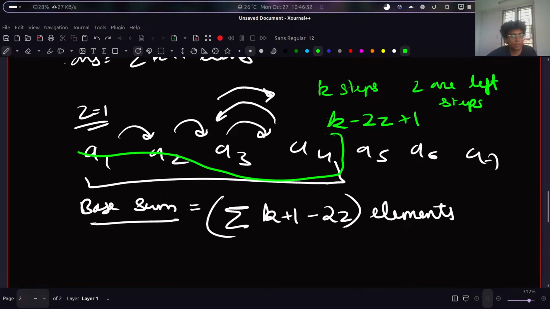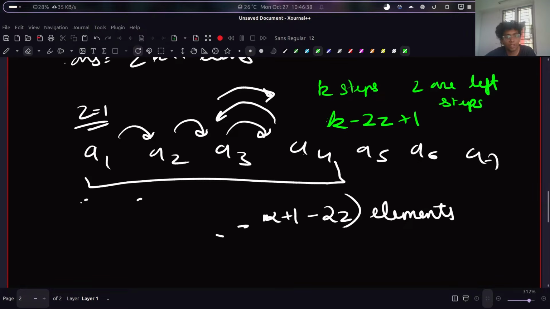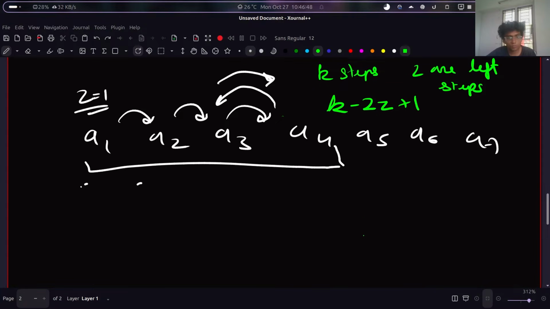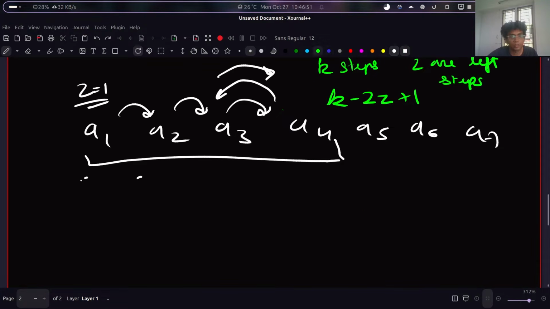So obviously we need to sum all these numbers. Now based on where we took the left turn, for example, in this example, we took the left turn over here. So that means this value was added, a3, and then a4 was also added again. Let's take another case. Imagine we took left turn over here. So this is the case we took left turn at a4. What if we took left turn at a3?